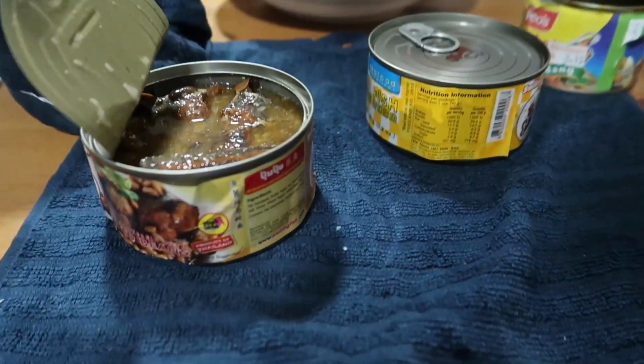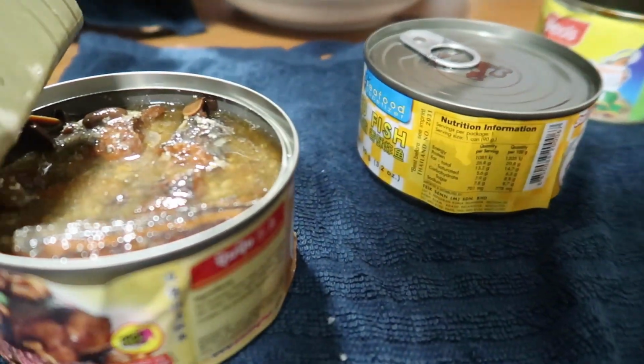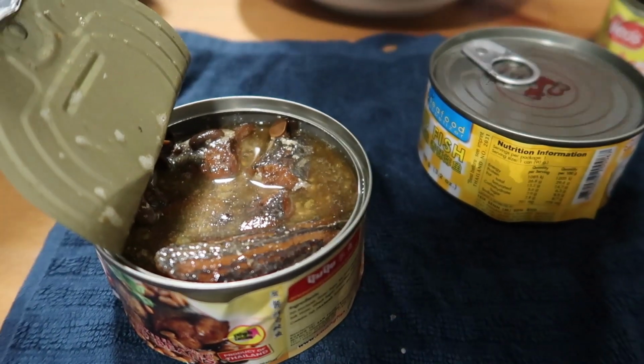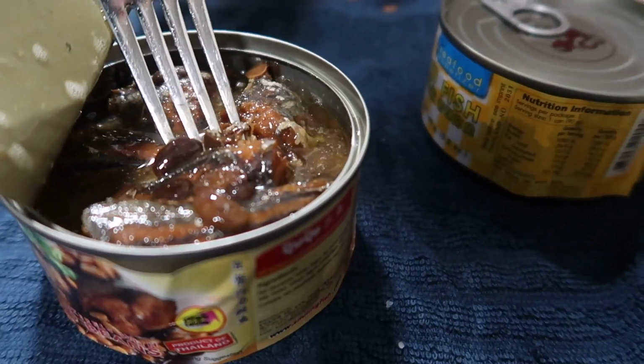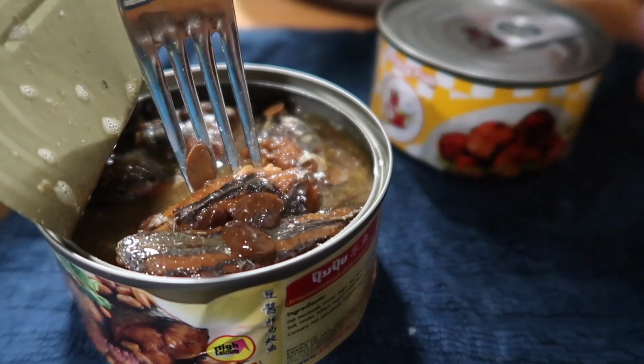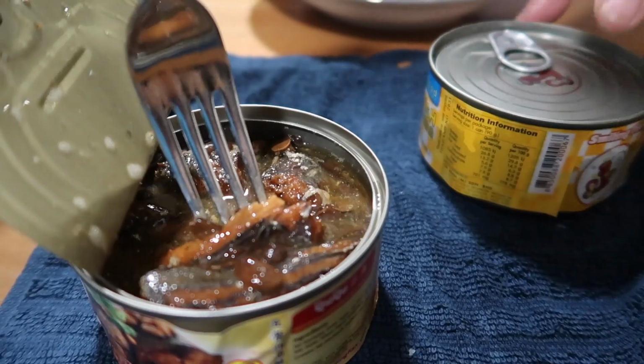Okay. Ooh, what is this? Oh yeah, this is the salted bean one. Yes. Interesting looking. Interesting. But I mean, mackerel lah, that's how it looks like. I don't know. Yeah. My parents usually just take it out and actually cook it.